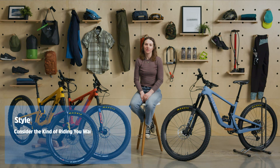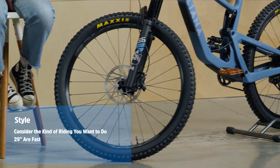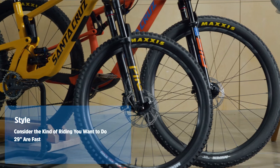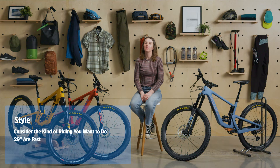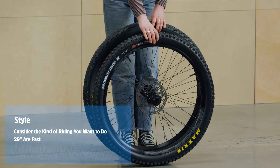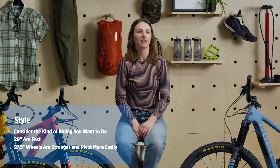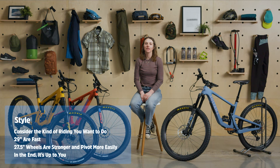The type of biking you want to do is also an important thing to consider. A 29er will give you the most grip and speed, which is great for long fast cross-country races with a lot of vert. They're slower to accelerate but once you get them rolling they are super quick and stable. Downhill riding on the other hand requires a strong and responsive wheel. 27.5 wheels pivot easily and the smaller size and spoke length also makes them stronger — you'll want a stiff wheel like this if you plan on getting some air time. Trail and enduro riders can go either way; in the end it'll come down to factors like height, local terrain, and style.